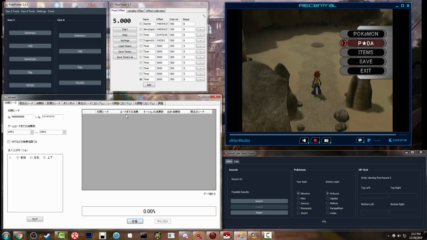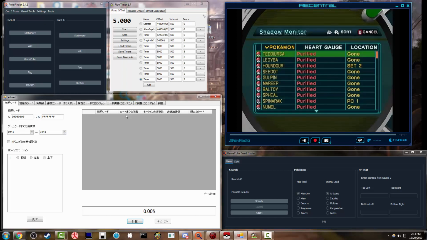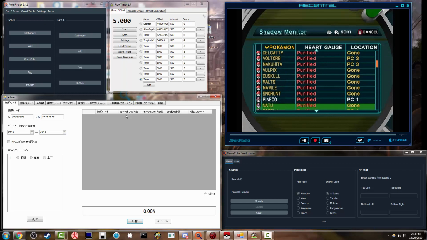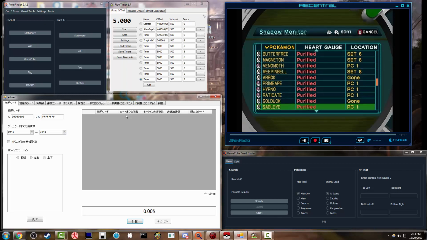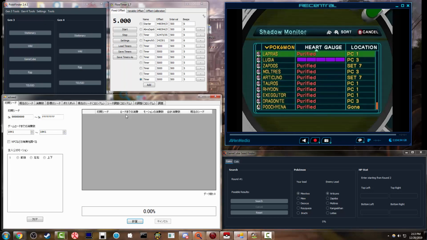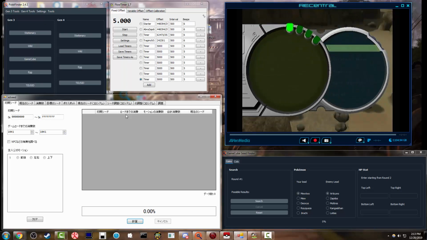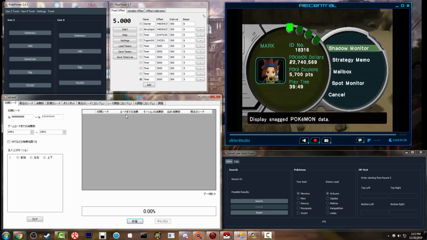And you're also going to need... It's not technically necessary, but it would be very helpful in-game to have one Pokemon who is not purified yet in your PDA. So, like, when I go into the Shadow Monitor on the PDA, if you have a Pokemon who is not yet purified, that would be super helpful. I'm not sure if I technically have one right. Oh, I do. I still have Lugia perfectly. So, yeah, it'll be very helpful to have someone who's not purified yet. Very important there. Okay.